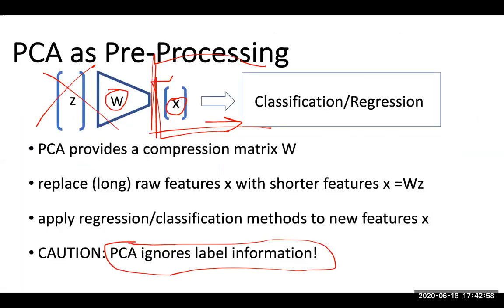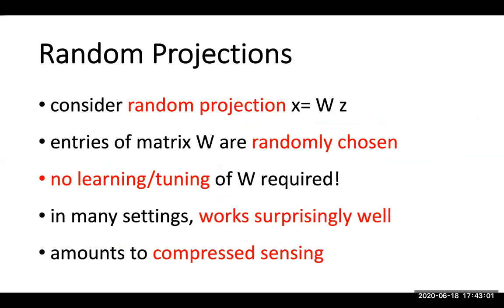Okay, so the final part of the lecture discusses an alternative to PCA. As I explained, computing this compression matrix W using PCA might be computationally infeasible when you have long raw feature vectors of the size of billions, because computing the PCA of a billion times billion matrix is highly non-trivial and might require cloud computing, and these resources might not be available for a given application, which has to run, for example, on a smartphone app.